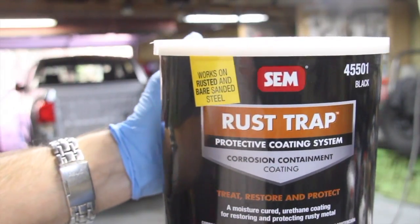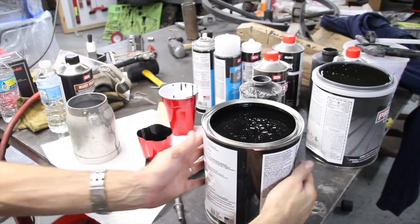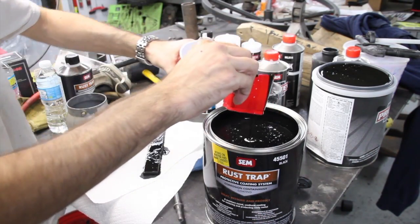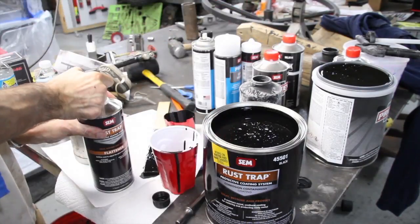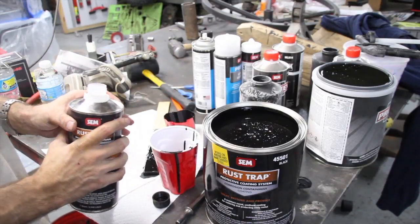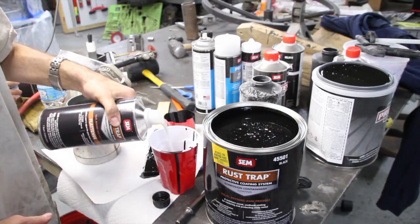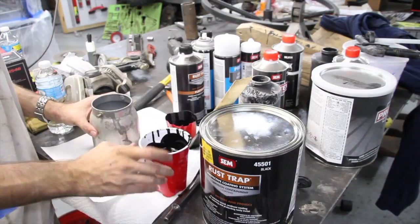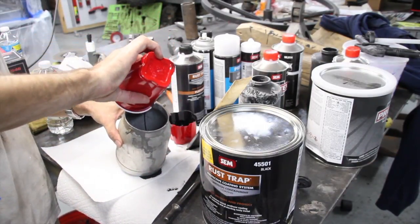Alright, this is the rust trap from Sim and the flattener. And the flattener just makes it not glossy. So I'm using this to get any of the spots that have bare metal on them after I sanded. So those spots where I had to sand down the rust to bare metal, we need to cover that up with paint before we put down the truck bed liner, because you don't want to put the truck bed liner directly on bare metal.